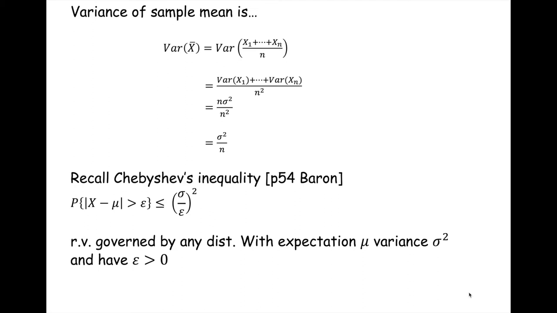And so we have our X bar, our sample mean, and if we were to compute the variance of it, and we saw that in that graph we had from last time with the sample mean. So the variance of X bar, well, we substitute for the definition of X bar, which is the sum of the first sample plus the second sample, dot, dot, dot, up to and including the nth sample. So our sample size is little n. And so the variance of this X1 plus X2, dot, dot, dot, plus Xn over n, we substitute in that step the definition of what X bar sample mean is.